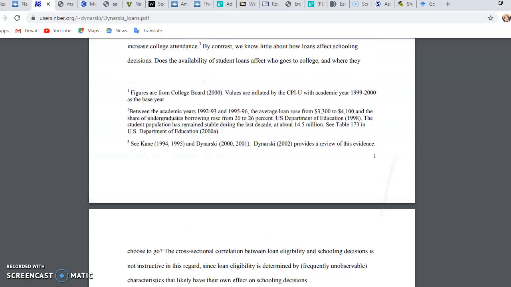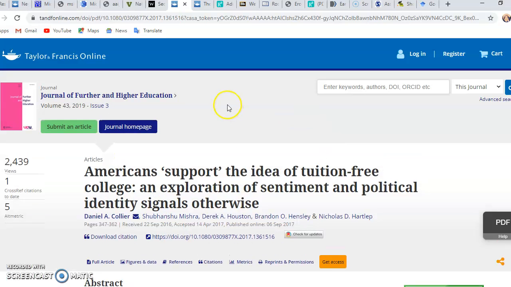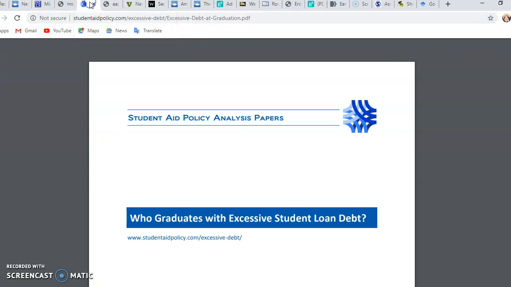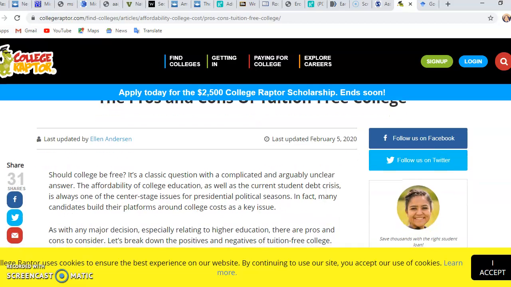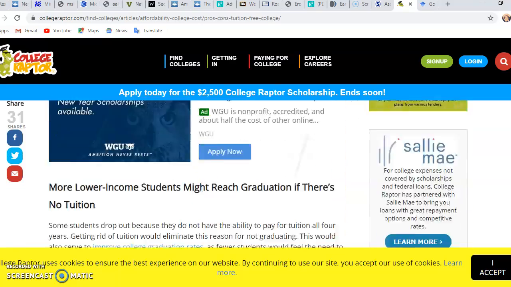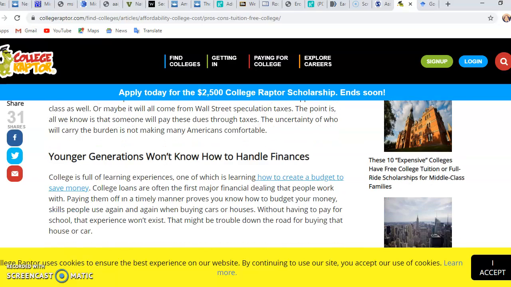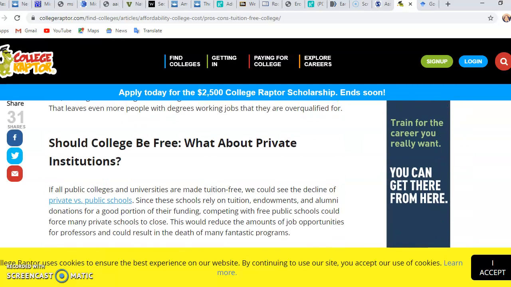So here's that, and then another one would be this one. This is actually one of my resources, and this helped me find these other resources. I have a lot more, and then here's another one. Okay, sorry about the tabs. And then to find more areas to explore, this is not a source, but it helps me find ideas about what the cons would be for free college tuition. So these help me find topics in Google Scholar and stuff like that.